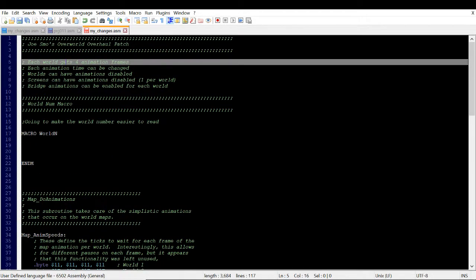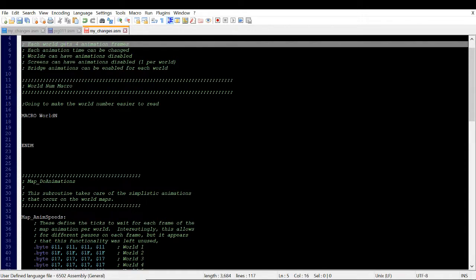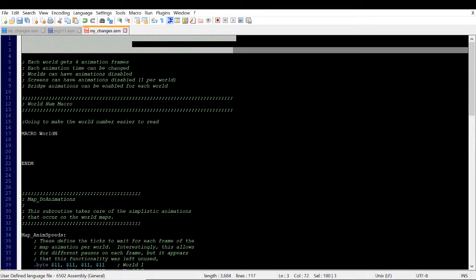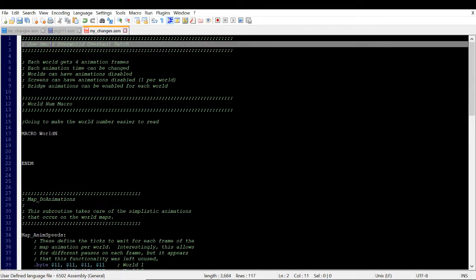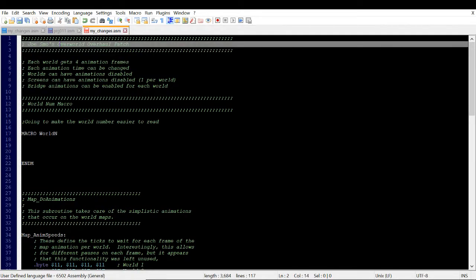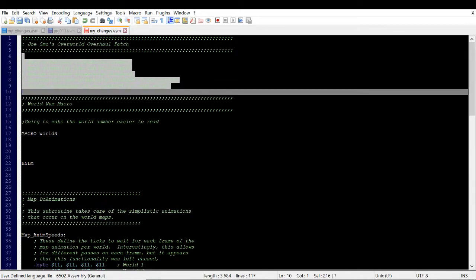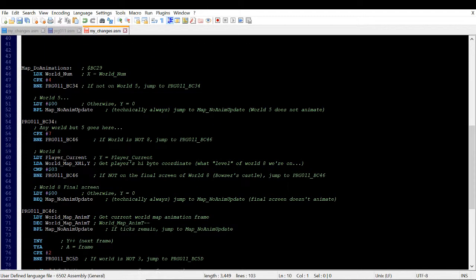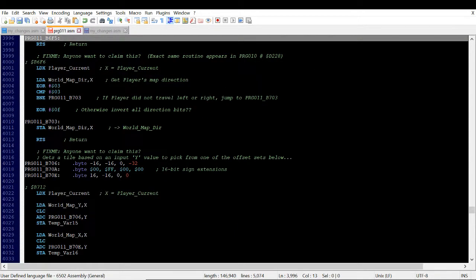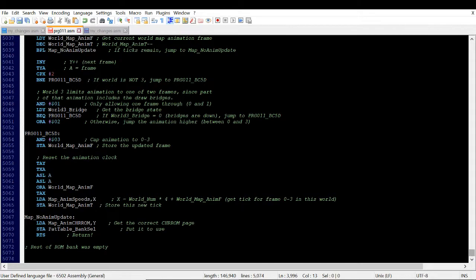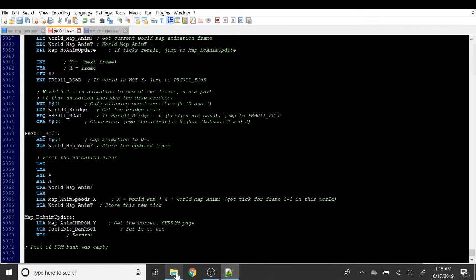I already had this from the previous episode, but you first want to write your comment in, whose patch this is, who's making it, a little title, and exactly what you want it to do. I already set that up. I'm going to delete this, and then you want to locate the code. For this episode, I know exactly where this will be.